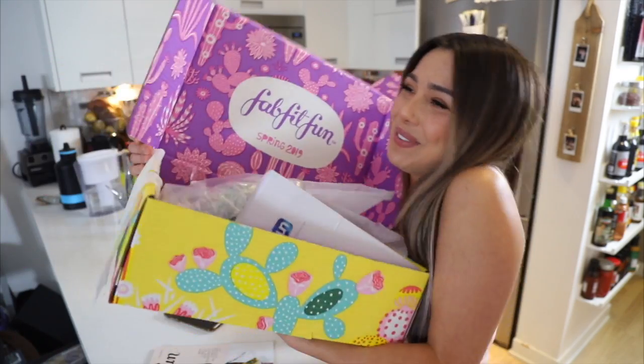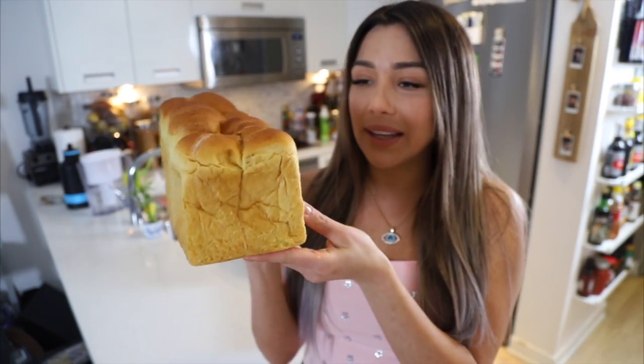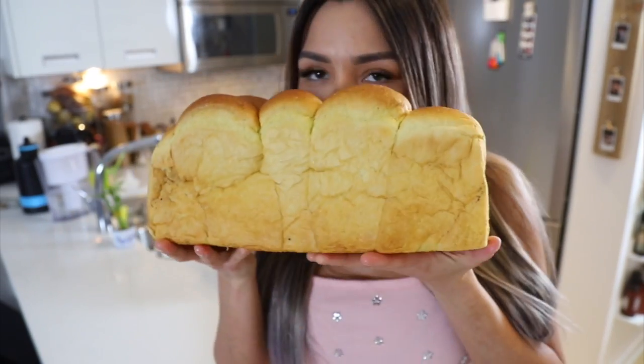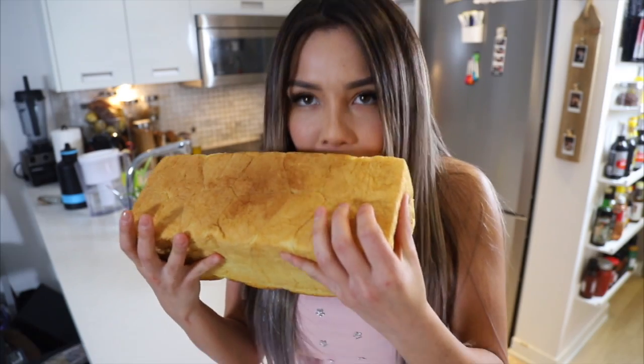Oh my god, I don't even want to put this down. You guys already saw the honey. I have this beautiful loaf of egg bread here. Oh my god. There is nothing better than the smell of bread. Okay, I'm going to prep all of these and I will see you guys in 2 seconds.